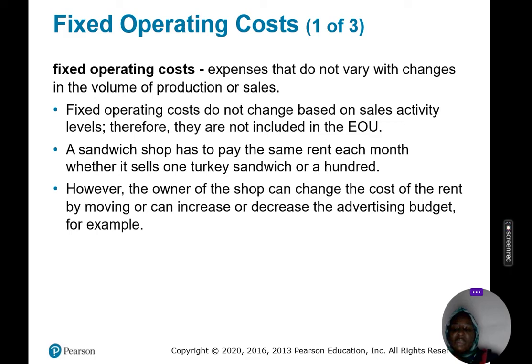A mixed cost means we have a fixed and a variable cost. It means that over time there's a change in the cost. It will be a fixed cost for a very, very long period of time, and after a while you have to make adjustments, either increase or decrease based on the business demand.